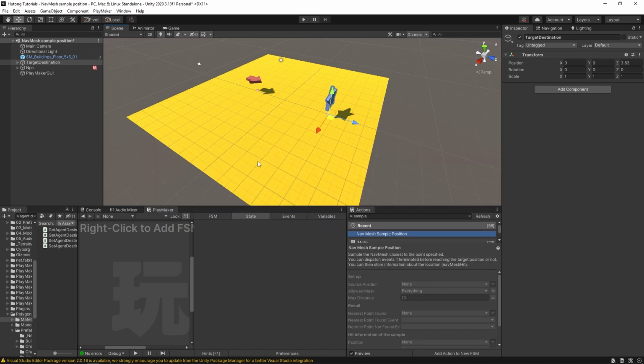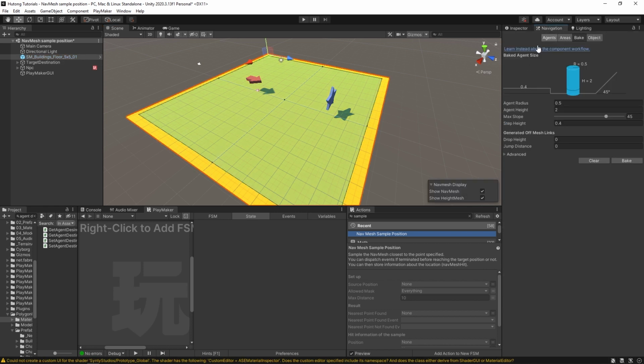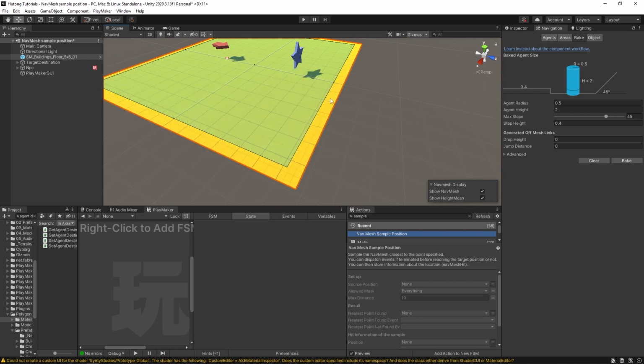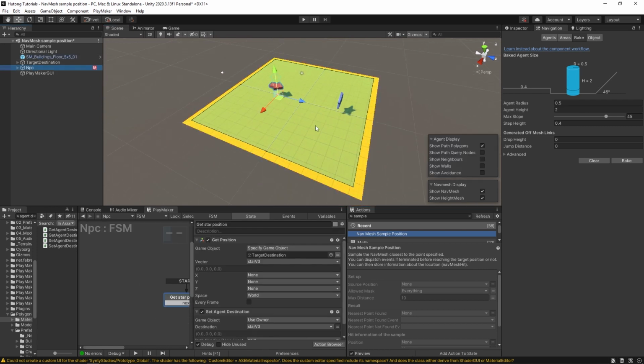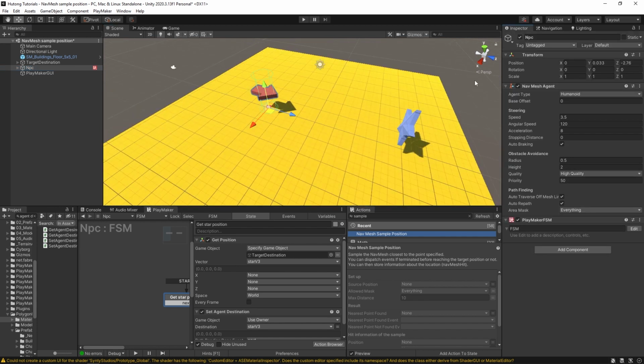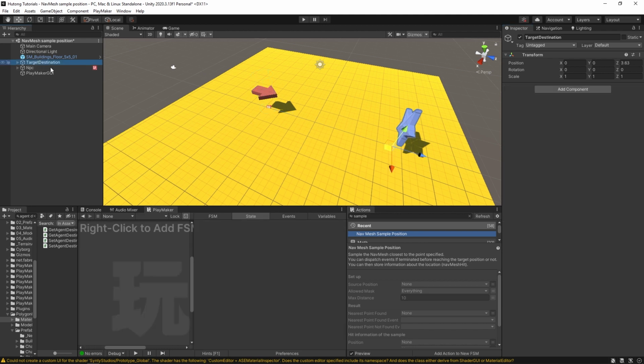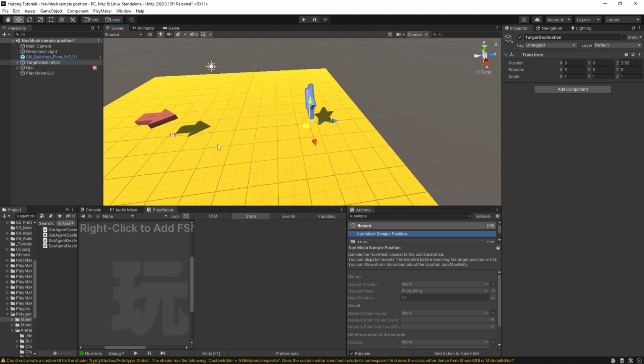So in this scene, I have this platform here, this ground game object, and you can see that if I show you the navigation, it goes pretty much around the entire edge like this. Then I have our NPC, that's this arrow. It has a NavMesh agent component on it. So forward is just whatever way the arrow is pointing. And then the target destination, which is this blue star here.